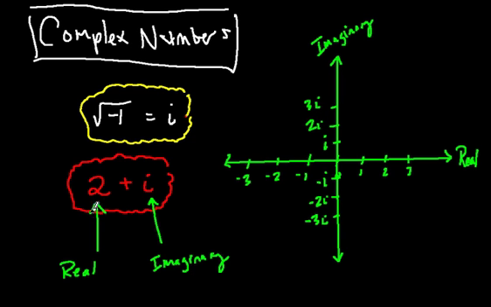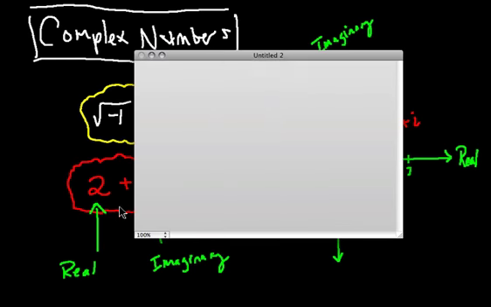So right here we have 2 plus i. Well, it's 2 plus i, the number is right over here. That's our complex number, 2 plus i. So we can combine imaginary and real numbers, and we get complex numbers. And we should look at operations with complex numbers.